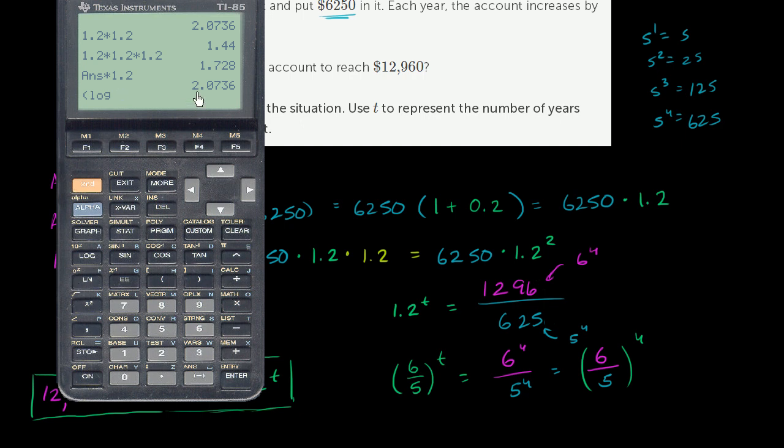So we'll take the logarithm of what we want to get to, 2.0736, and divide that by the thing that we're trying to take the power of to get to this number. So divided by the logarithm of 1.2. It might look like a little voodoo right here. We've proved it in other videos. But if you wanted to use the calculator to calculate things like this, because sometimes it won't be a nice integer number of years, this will give you a more precise answer. So what do you want to get to? 2.0736. What are you raising to some power? 1.2. Divide the log of the thing you're trying to get to divided by the log of what you're taking to a power. And you click enter. And then you get four. So this is literally another way of saying that 1.2 to the fourth power is going to be 2.0736.